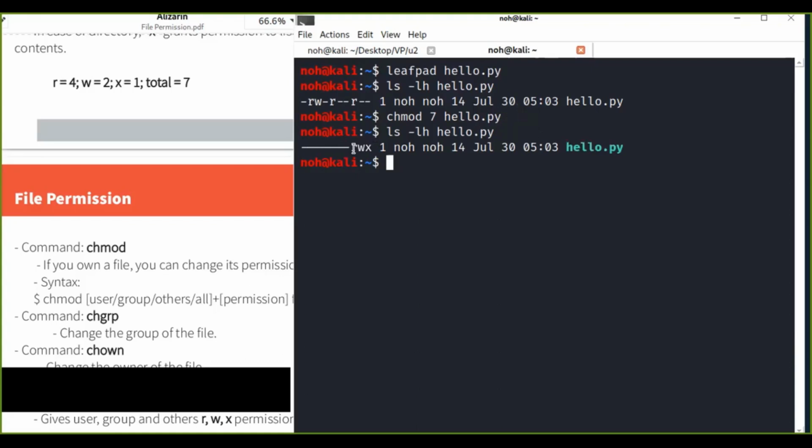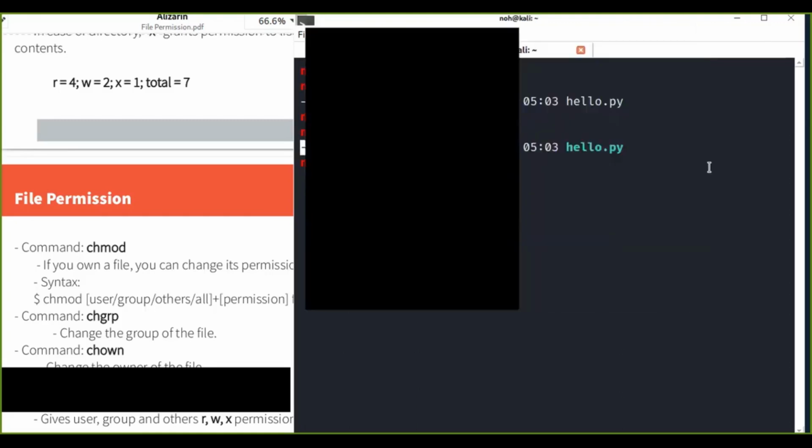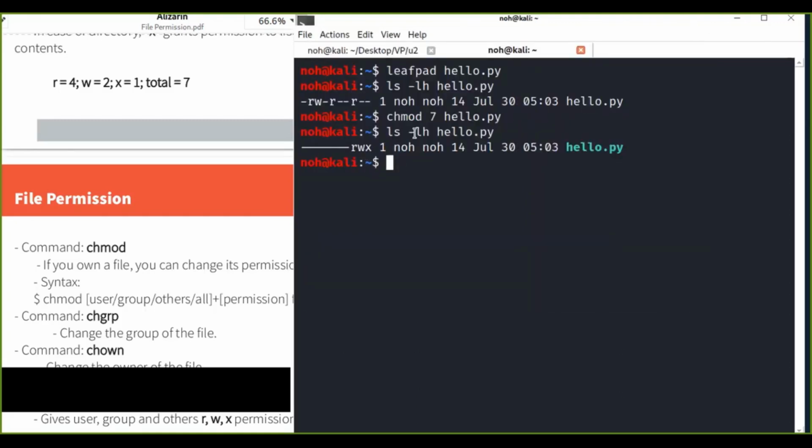As you can see here, read, write, and execute is allowed for the other users, not the group, and the user is not allowed to write or read, because I think I should put 3 digits. The first digit represents the user, the second digit the group, and the third digit represents others. In this case, I just gave read, write, and execute permission to other users or guest users.